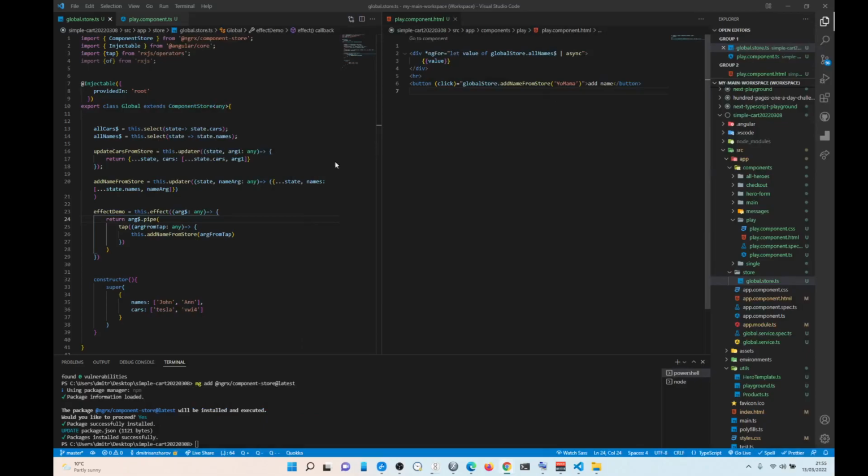Now, if we want to update the state and it's asynchronous, we have to use effect, right? Because otherwise it's going to start updating the state before data has arrived, and you're going to get a big fat error. Does that make sense? So that's the way to do it. So asynchronous code comes in, it goes into the pipe, it gets delivered, it gets changed, and then state gets updated.